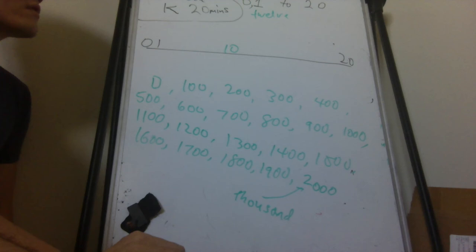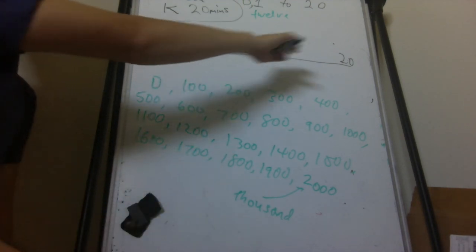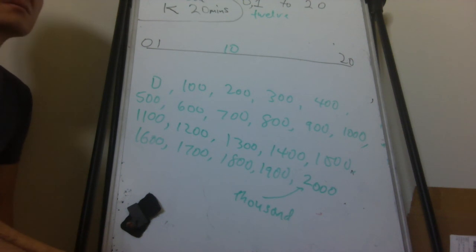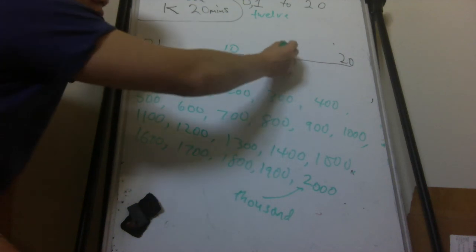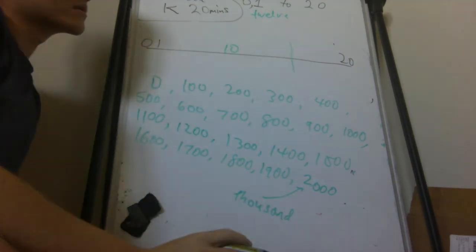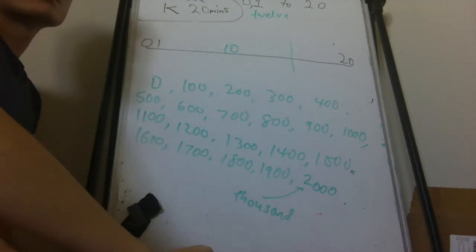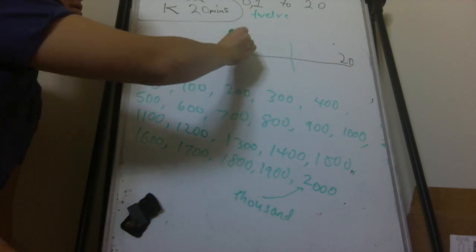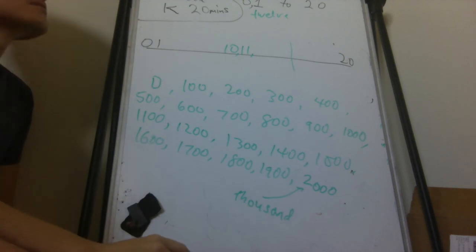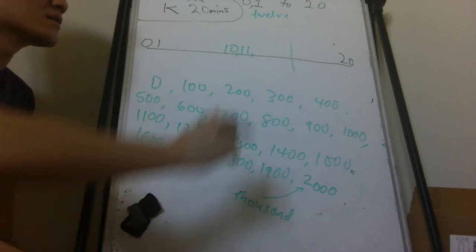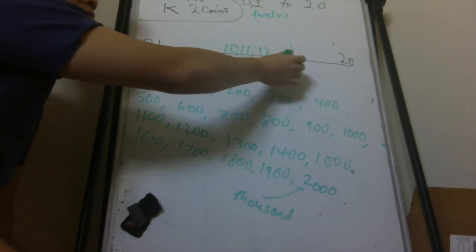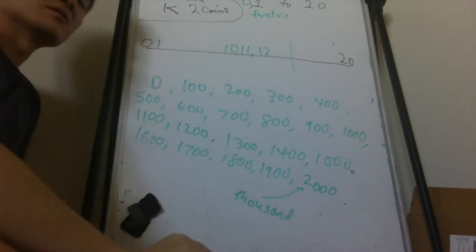Well, you picked your favorite numbers. What if I pick some of my favorite numbers? One of my numbers that I like is 12, okay? Where does 12 go here? On the middle of 20 and 10? Or is it right in the middle here? It's not quite there, is it? Because 12 is closer to 10, isn't it? 11 is next to 10, that's fine. And where's 12? Next to 11, right? So it's not quite half. There's still a few more numbers you can put in there, right?